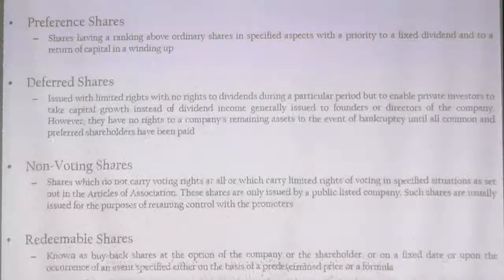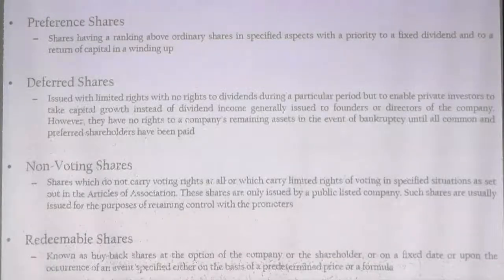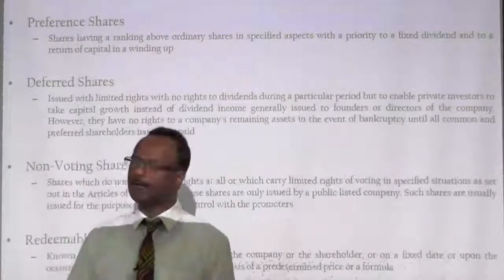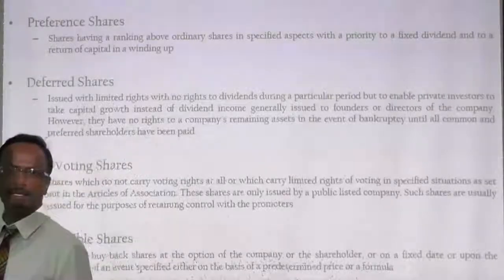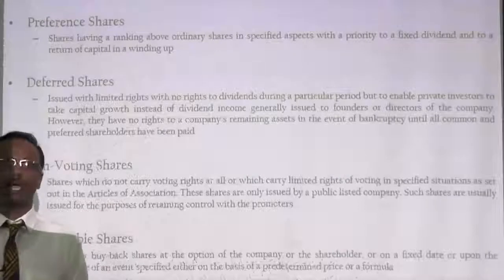So these shares, at the option of the company or the shareholders who are holding other types of shares, such as the ordinary shareholders, or on a fixed date or upon the occurrence of an event specified, either on the basis of a predetermined price or a formula set against the share values, can be redeemed by the company against the payment that it makes to such shareholders.